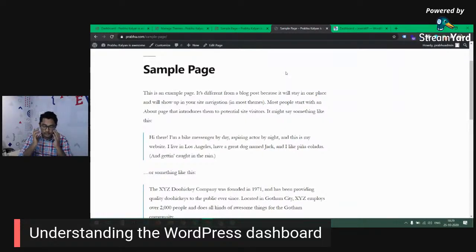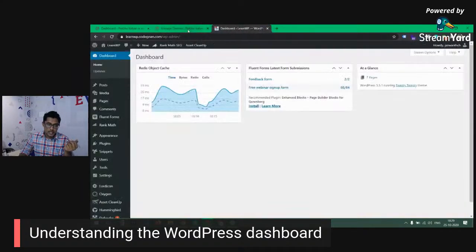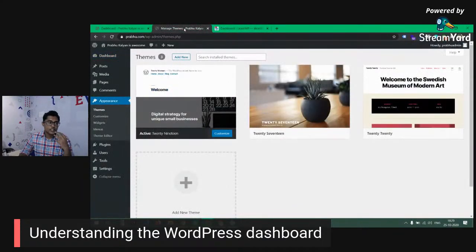Every aspect of the element design depends upon the theme. So we are using a different theme now. I have a recommendation to use a specific theme, but before that, there are other things that we need to cover so that the transition from not knowing WordPress at all to designing your own website with WordPress becomes very easy.